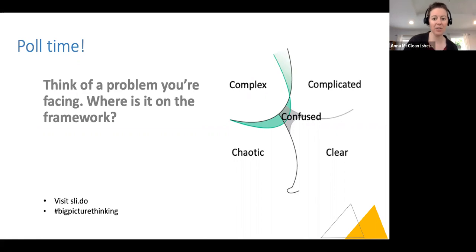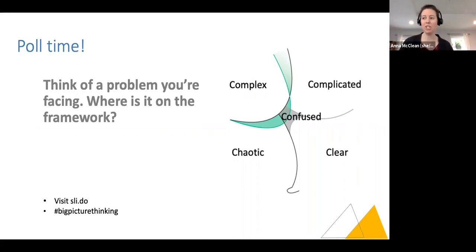So if I go to polls, oh, I don't see the results. All right, okay. For anyone that isn't in Slido, we can see we've got 39% in complex and 30% in multiple. So over two-thirds of our problems lie in those spaces, and then an additional 24% in complicated. Then we've got a few in the clear, 3% in clear and 3% in confused. Nobody feeling chaotic today, so we've got our feet on the ground. We have some sort of pathway forward, but it's very interesting that lots are in the complex and the complicated domains.